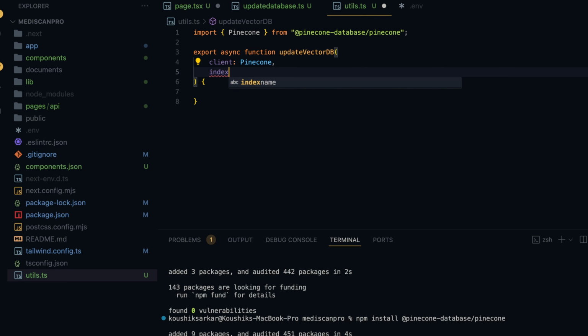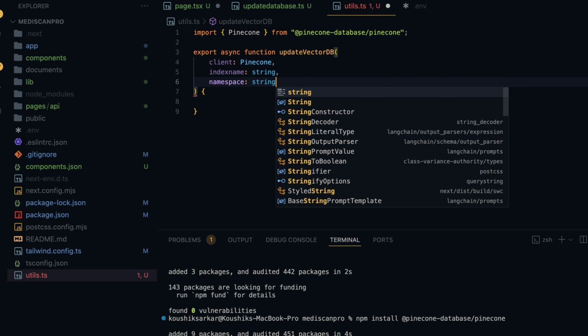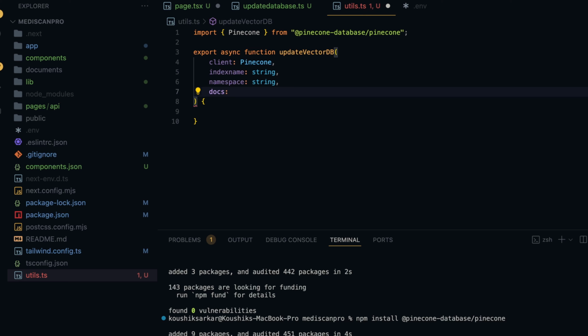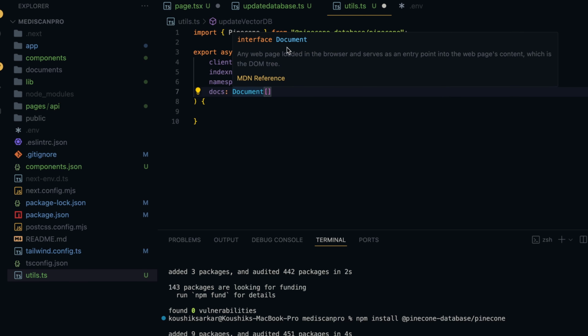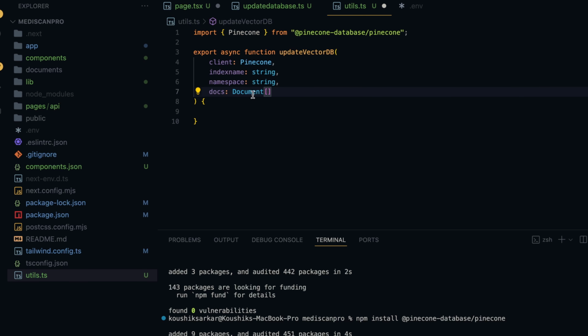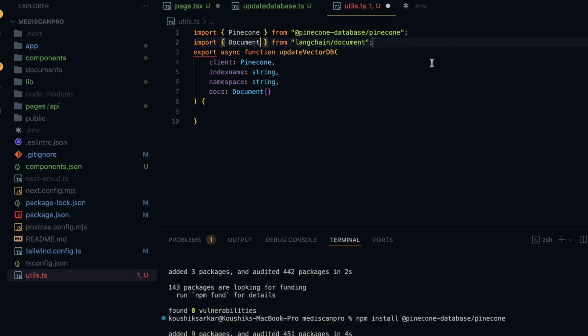It is going to take the index name, which is of type string, the namespace, which is of type string, and a docs array, which will be basically chunkified and then pushed to the vector database. So it will be a documents array. Now this Document type is actually coming from the web API, but this is not the document that we are talking about. So we'll have to import the LangChain document because we use the directory loader from LangChain. So I'm going to import Document from langchain/document. That way this is going to be of the right type.